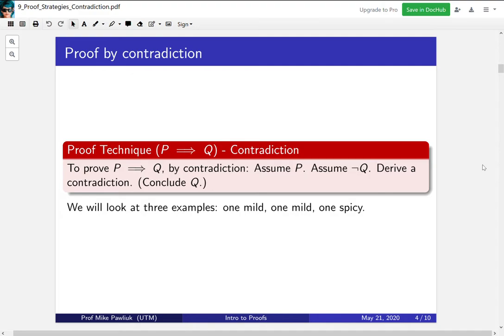Next, after a series of logical steps that you trust, derive a contradiction. So if you trusted every single step along the way, what must have happened is you had a faulty assumption. It's okay to assume P, so it must be not Q that's wrong. So if not Q is wrong, you must know that Q is right. This is how a proof by contradiction works. You start by assuming P and not Q, you derive a contradiction, and your proof is done.